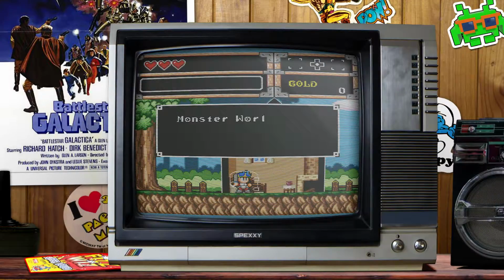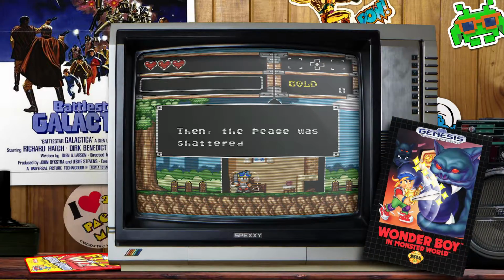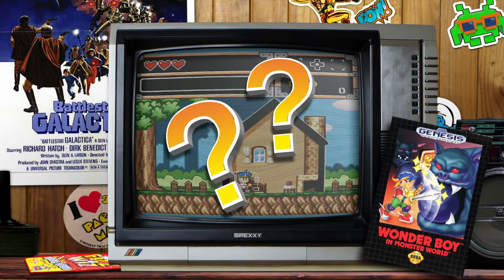So it's 1991 now, and Westone are once again back on the scene with Sega with Wonder Boy in Monster World, otherwise known as Wonder Boy 5 Monster World 3, which sounds far more like a football result to me. So just what happened to Wonder Boy 4? Well, I guess Westone just counted the joint 3s as 3 and 4. Probably.